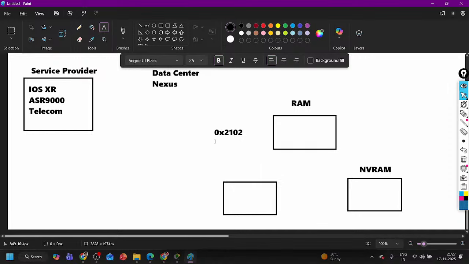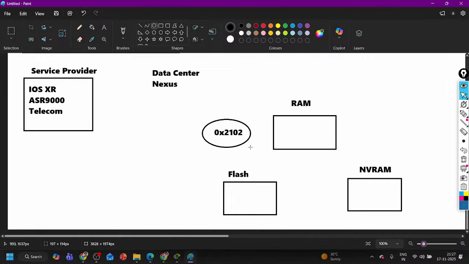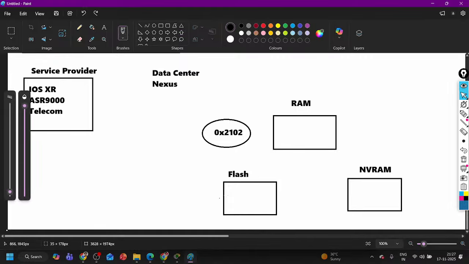Don't check ROM. If the configuration register number is this one, then it will not check ROM. It will just copy the operating system from flash to RAM. Let me write. It will copy the IOS operating system into RAM and the saved configuration from NVRAM to RAM, and it will boot up.